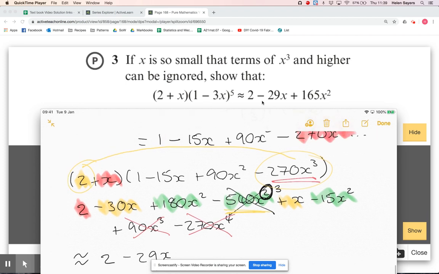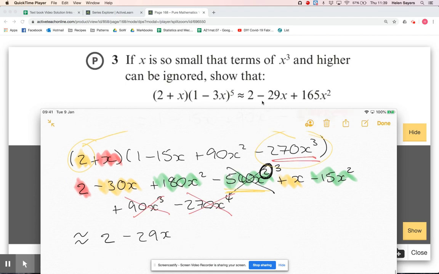Okay, so that does mean that I've actually got 180x squared minus 15x squared, which does give me the 165x squared. I'm just going to do a final check that I have written everything out clearly. Yeah, okay, so let's just be clear then. How I would leave my final working is just change that to a cubed, and then I didn't need to worry about the x cubed terms, and that would be fine if it's just the final working. Okay.